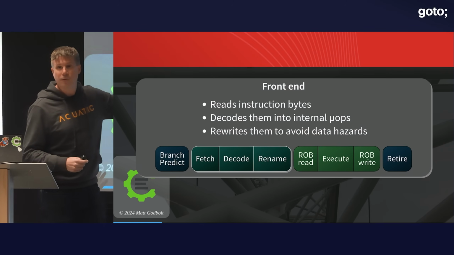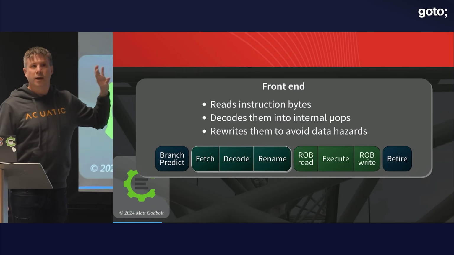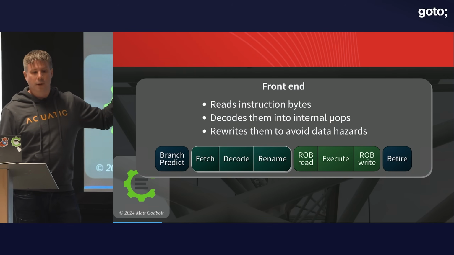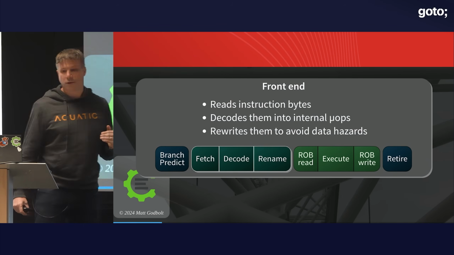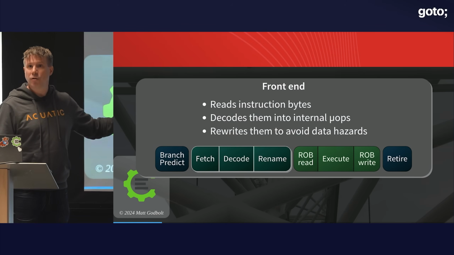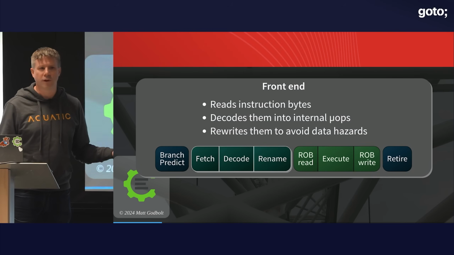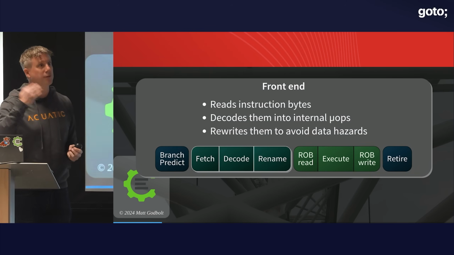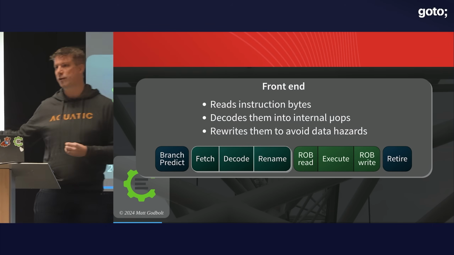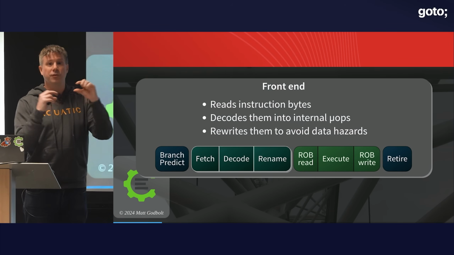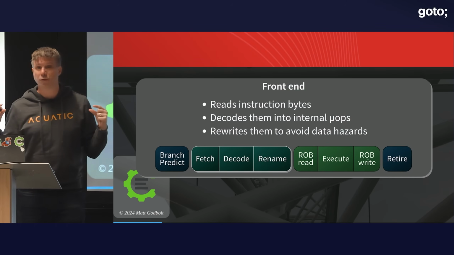And another cool thing that happens in the front end is a process called register renaming, where some internal space on the chip is used to store intermediate results. And it's as if you now have a couple of hundred registers. Most CPUs only have a dozen registers, 16 or 32 registers, and so if you keep reusing the same register over and over again, load something into A, store it over here, load something else into A, store it over here, then there's no opportunity to have those two operations run in parallel because they both want to use the A register.